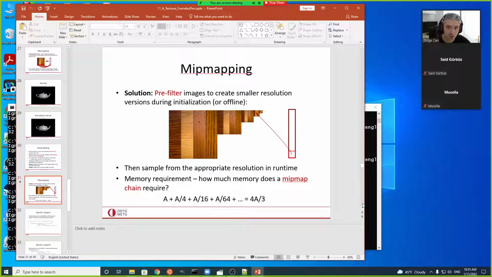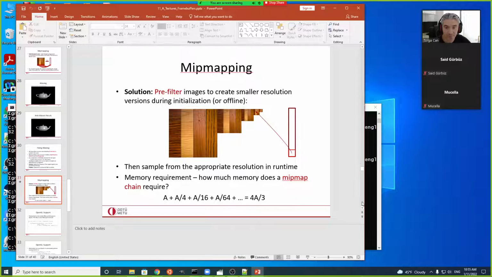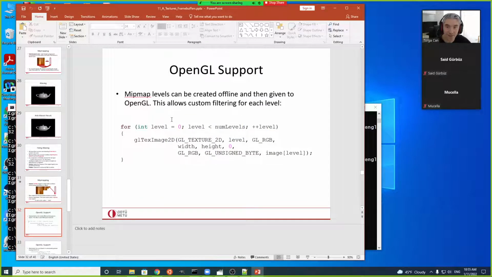There's a function called generate MIP maps, in which your texture is pre-filtered and stored in the texture memory beforehand, in the pre-processing stage like this. So this is in glTexImage2D. You can generate different levels, and for each level you can store the image differently.